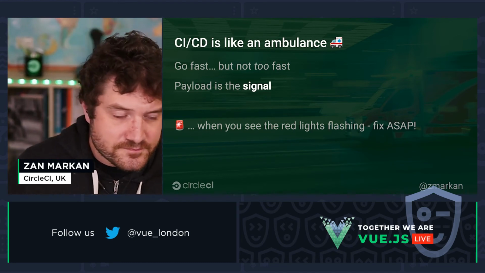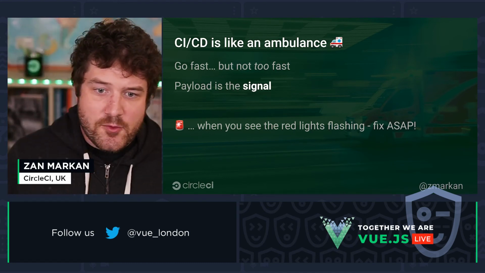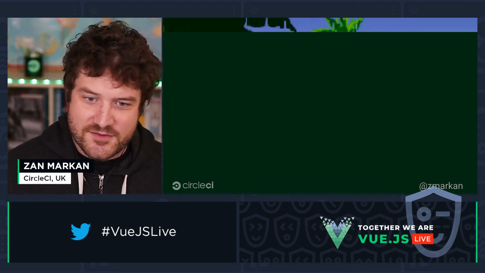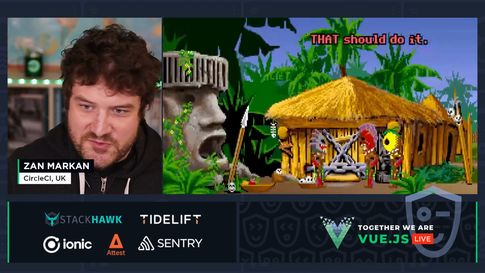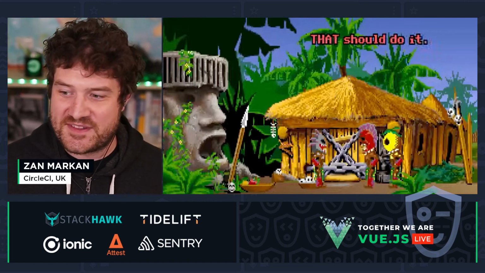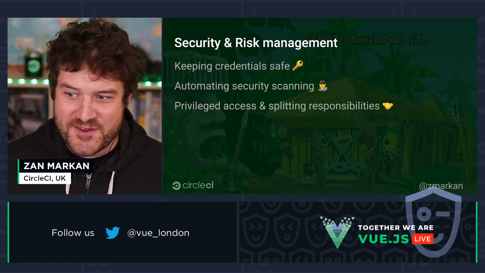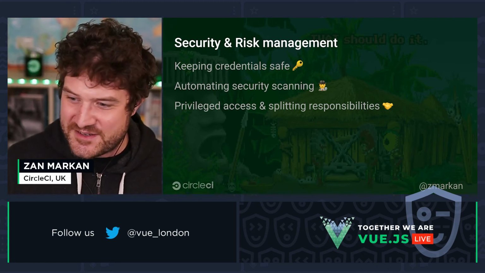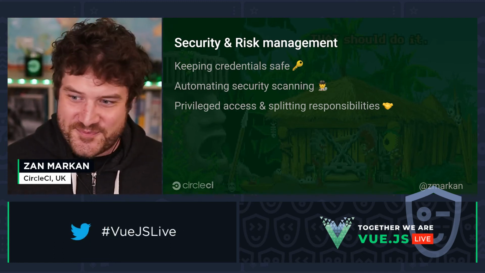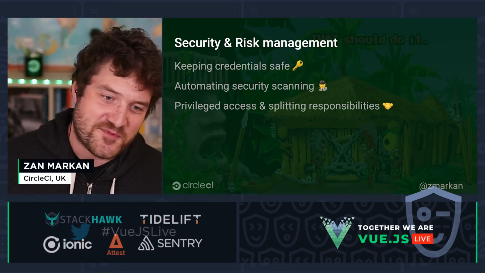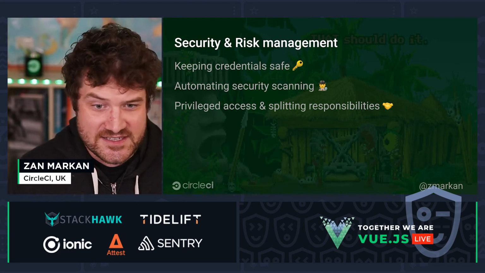Anyway, that's speed. Now let's think about some other things like security. Something that can really slow you down as you're building things, as many of you are probably very aware, is that any security review can definitely slow you down. But there are ways to actually get on top of security with a CI/CD system as well.